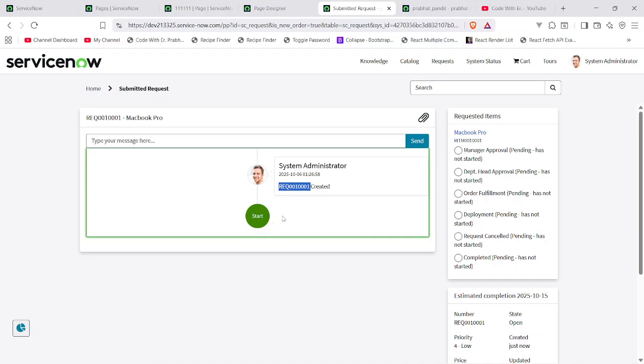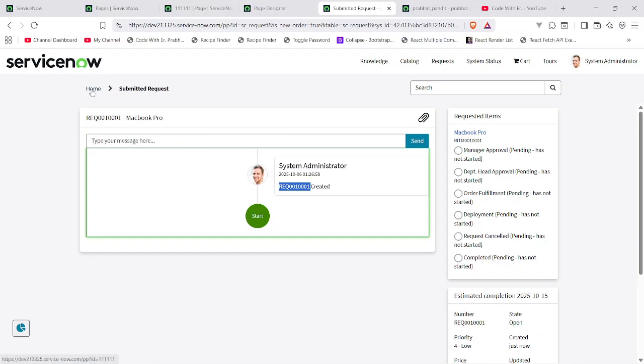Now this request, this incident, will go to the backend team, and the backend team will work on it. They will try to collect all the information from you through email, chats, WhatsApp, calls, or in person at your office desk. They are going to contact you through these mechanisms, and they will assign you this MacBook Developer Pro laptop, if it is required, if it is needed. So this is it guys.